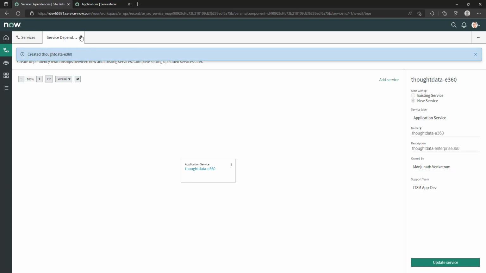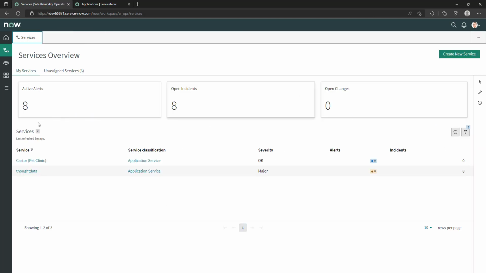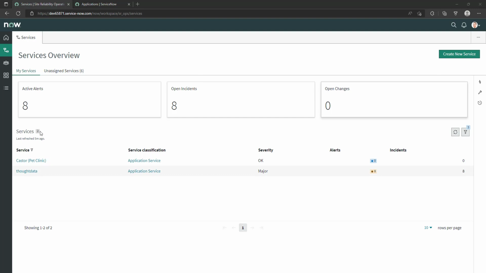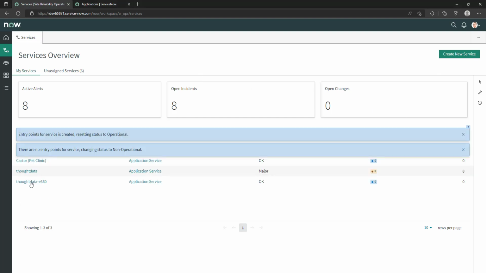As you can see there, the service is now created. Once the message comes, you can close this workflow and go back to the services tab and just refresh the tab on the middle pane on the right hand side. You should be able to see the new service which you just created. So click on the new service which you just created.